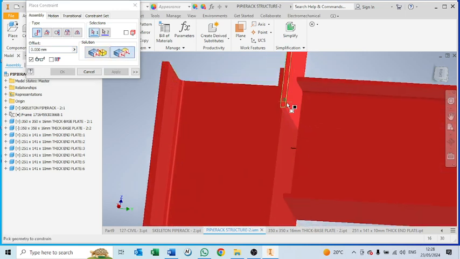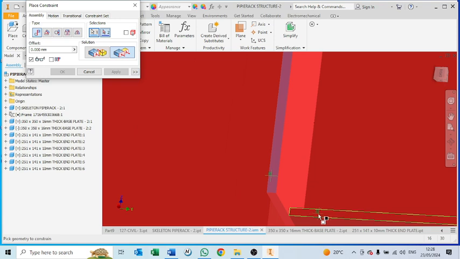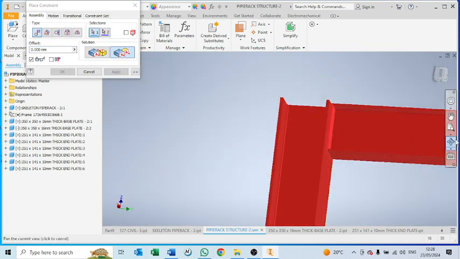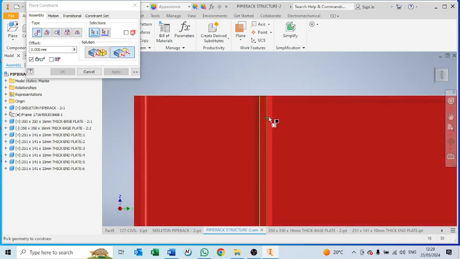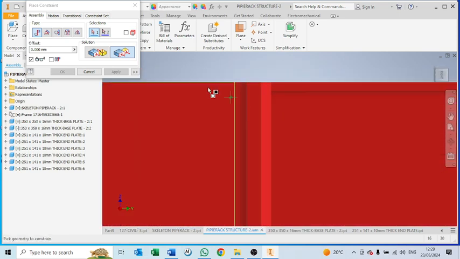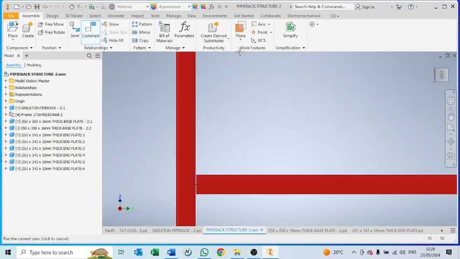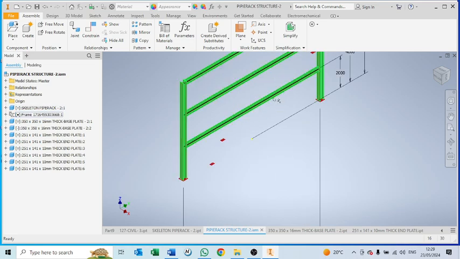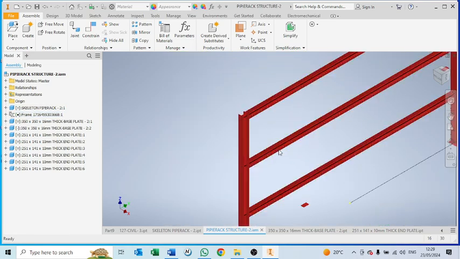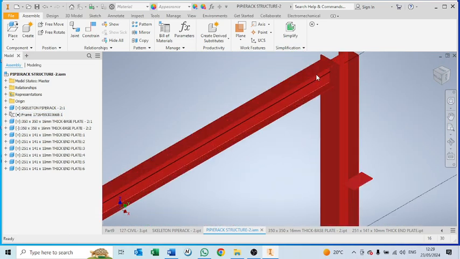Because the sizes are the same, I'll just use flush. Apply. Flush. Apply. So I've got a plate there. If I check, now there is no gap here. It shows there is this plate and this one. So you don't explain the plate. Now because I'm explaining, I have to give you everything you want. Then you can do it yourself.